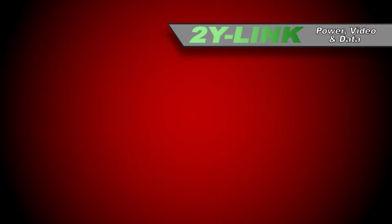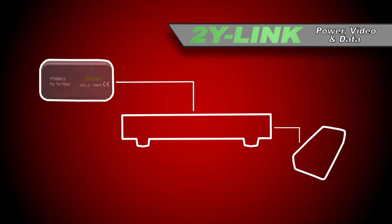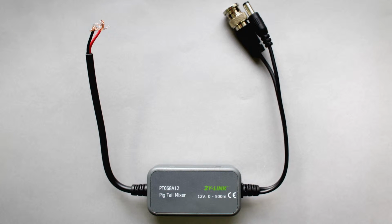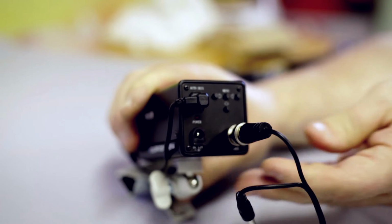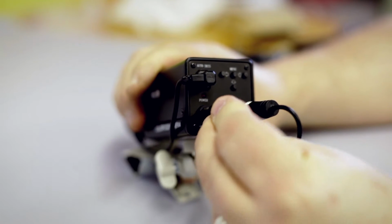The 2-wire link system is comprised of 3 devices. Firstly, the mixer. This is a weatherproof device that is installed close to the camera. It has a BNC plug to enable connection to the camera's video output, and also provides a 12-volt output to plug into the camera's power input.